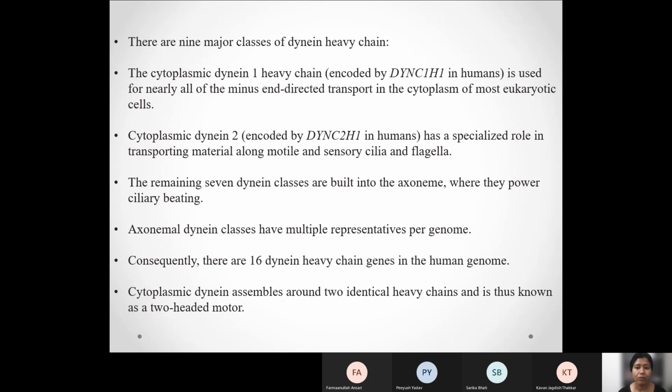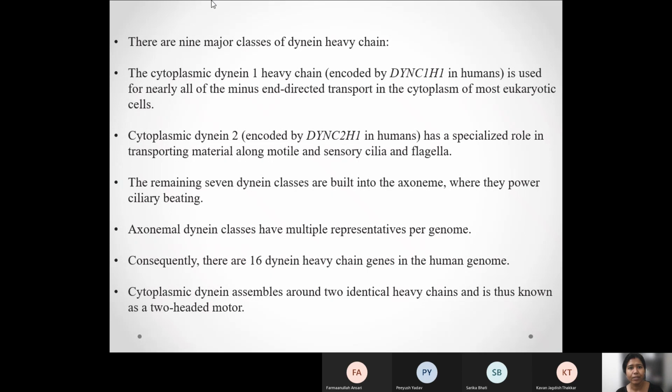So kinesins, we found that there were like 45 different genes for kinesins, right? Because kinesins have to carry diverse proteins. But dyneins also are doing a lot of different functions, right? They are present in the appendages, they are present inside the cytoplasm, they're carrying different cargo. So just like kinesins, dyneins also have to be very diverse. But the way dyneins achieve this diversity is a little different. So let's look at this.